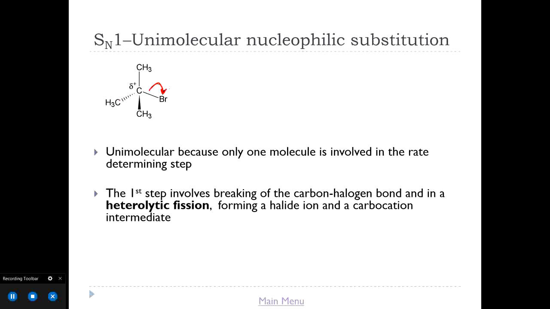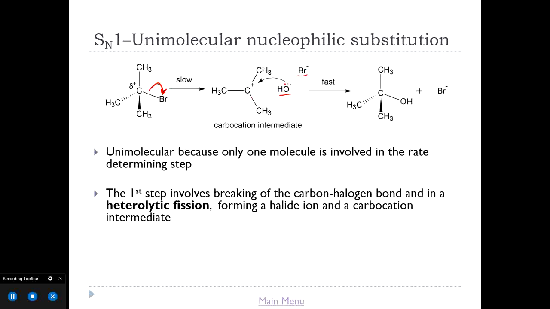Now the reason why it's SN1, we'll get to in a second. So this bond breaks and it becomes a Br minus, which is just off now in the solution. It leaves the carbon with a full positive charge because we've lost an electron off of the carbon. The bromine took both within the bond. So now the hydroxide ion, again with its lone pair of electrons, can now attack that positive charge as it's a nucleophile and attracted to it. And it will form our alcohol.